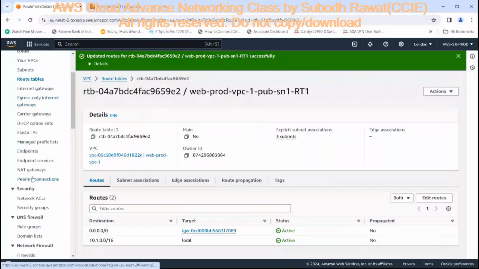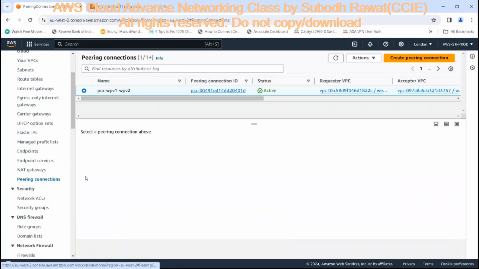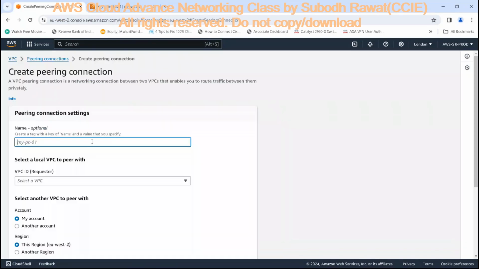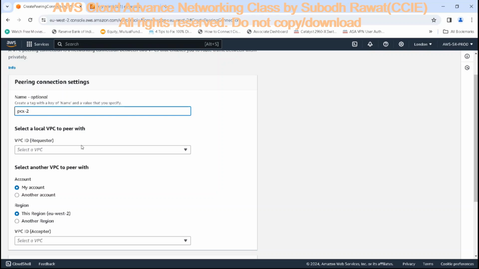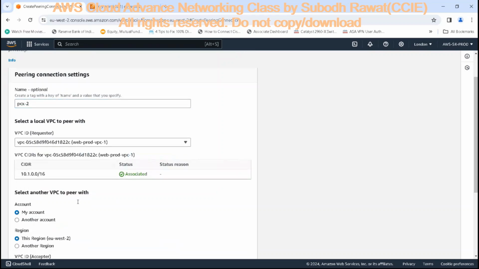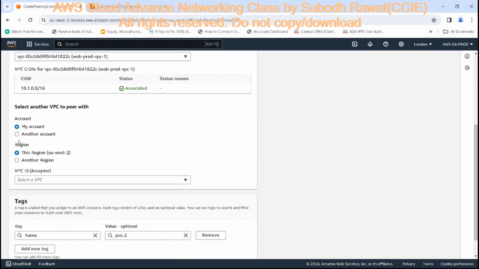For VPC peering, I can now remove the connection. One more thing about VPC peering: if you create a VPC peering, you select a local VPC peer ID. If you are in the same account and region, it's very easy.